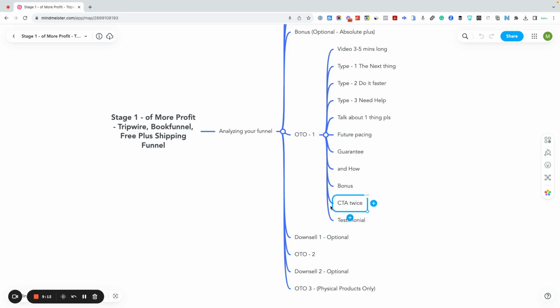Call the CTA twice, like, hey, go down, click the green button, blue button, add it to your existing order. And then if you have testimonials, show them that, hey, by using this OTO2, John got this result. If you have those testimonials, they work great for OTOs. This is one thing that a lot of people don't include on their OTO. If you don't have testimonials initially, chances are you're not going to get that many conversions.